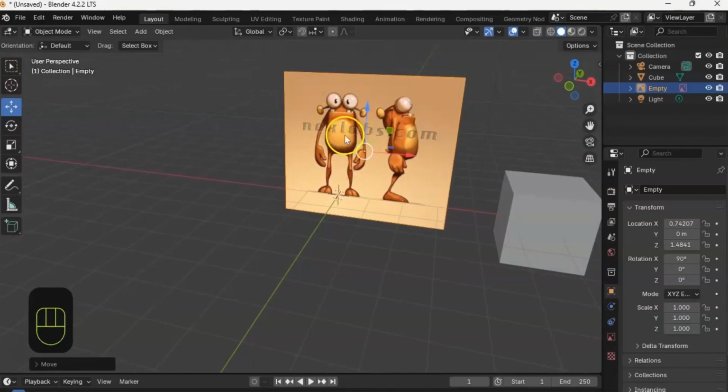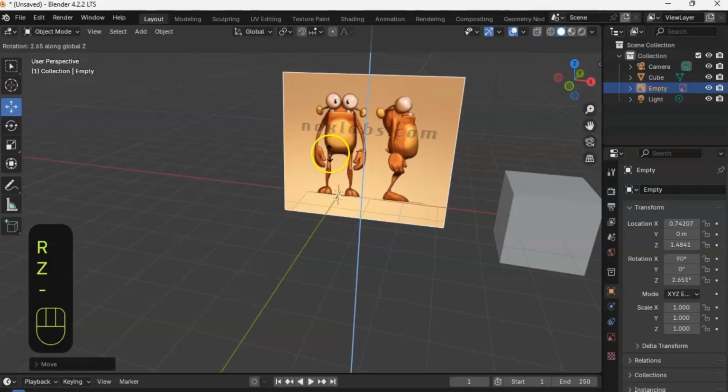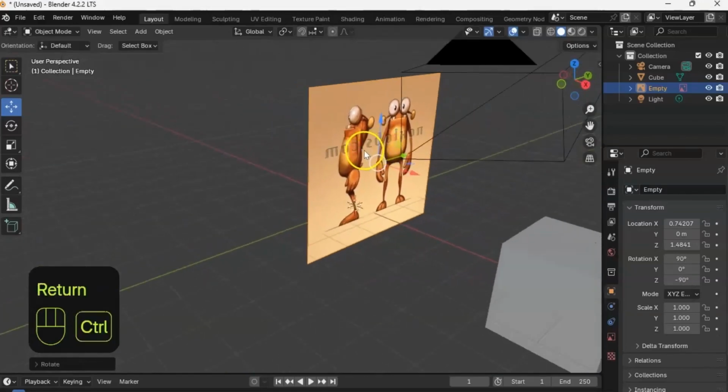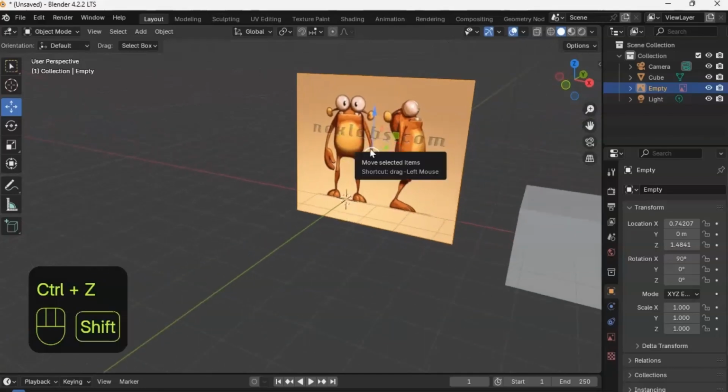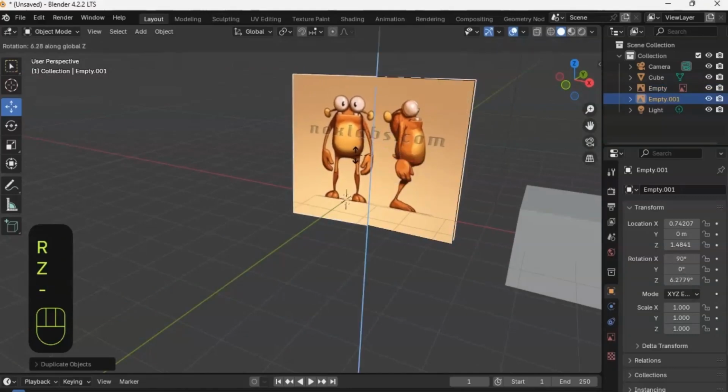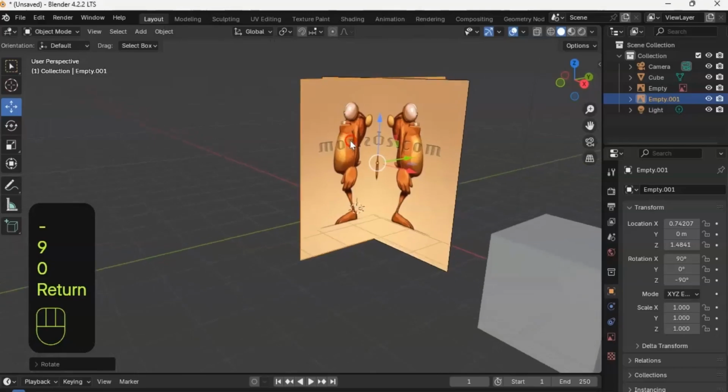I'm going to copy this image plane now. Looks like it didn't copy. Let me try that again. Shift and D, rotate Z minus 90. There we go.